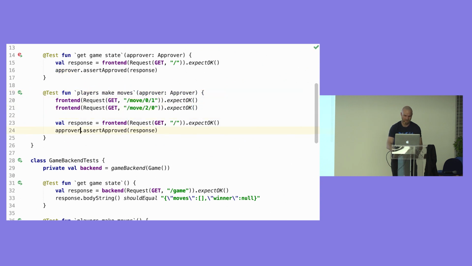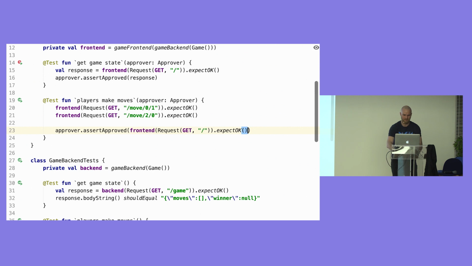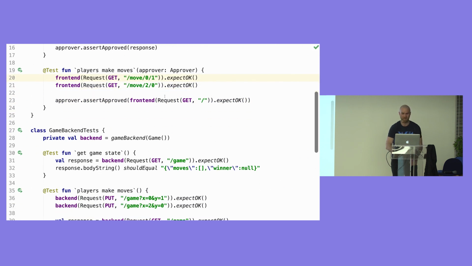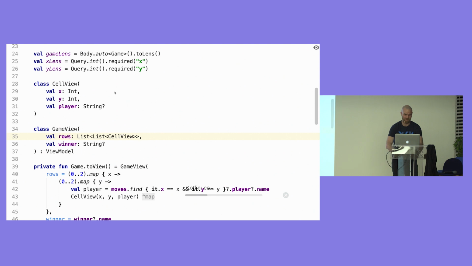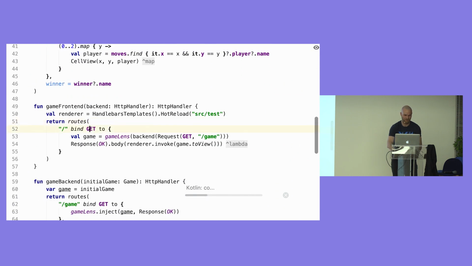So I can inline this. We make two moves, with the same coordinates as the backend, 0, 1, 2, 0, and then we request the front page and see what happens. If I run this, it should fail because there are no approvals.